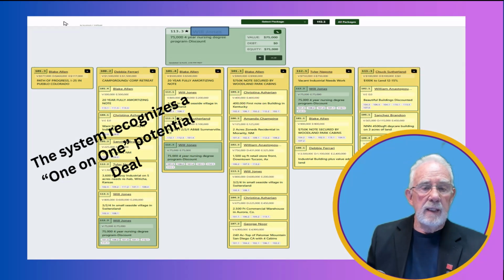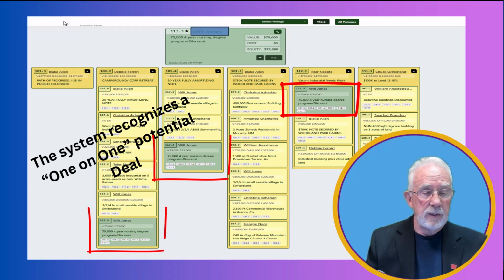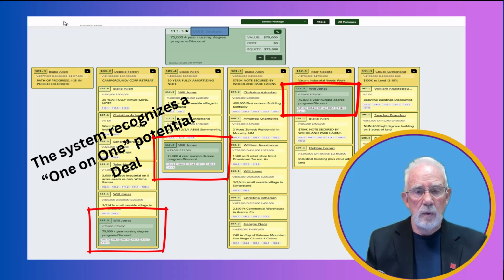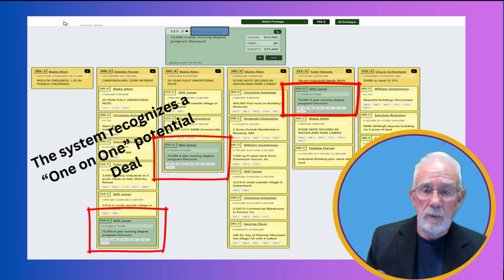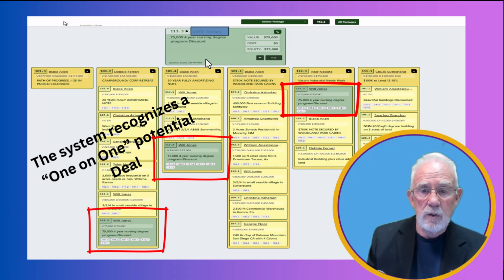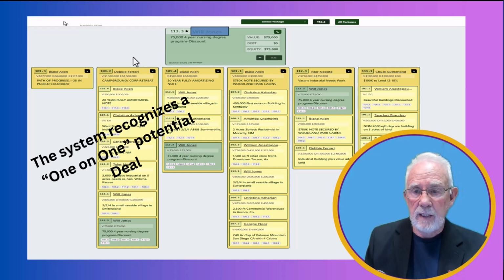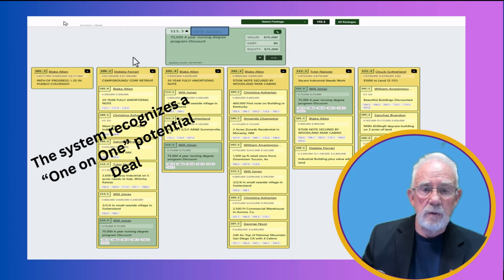Now, you see the 3 different colored cards on the screen in the stacks, and these stacks are where the system has recognized a one-on-one transaction from the first row, because the first row has already presented their properties, they have got takers, and now the presenter is presenting their property, and they're also getting takers, and the system recognizes when there is a one-on-one deal.